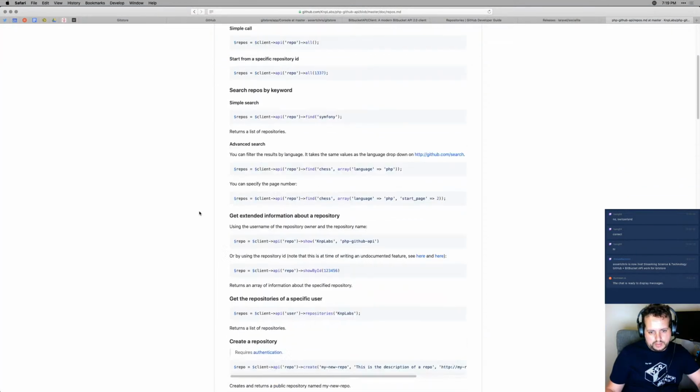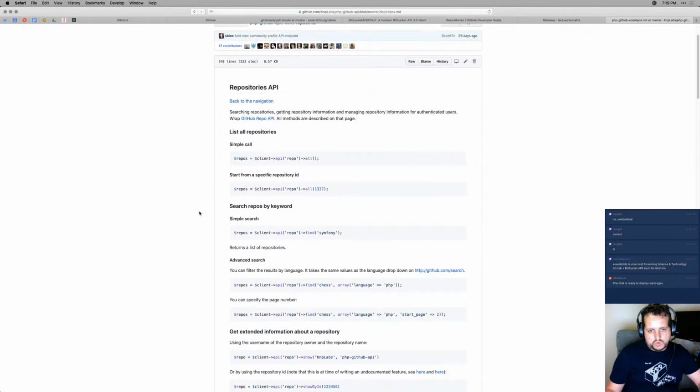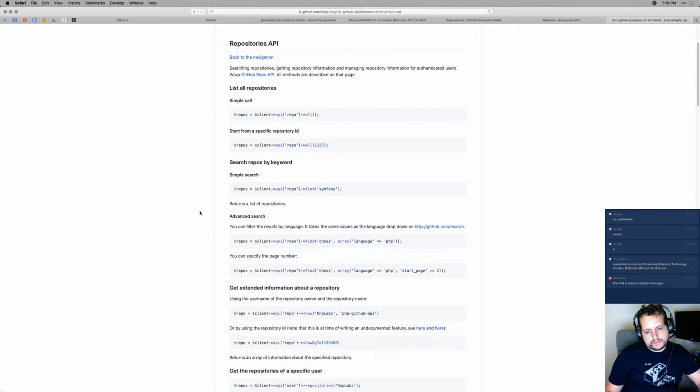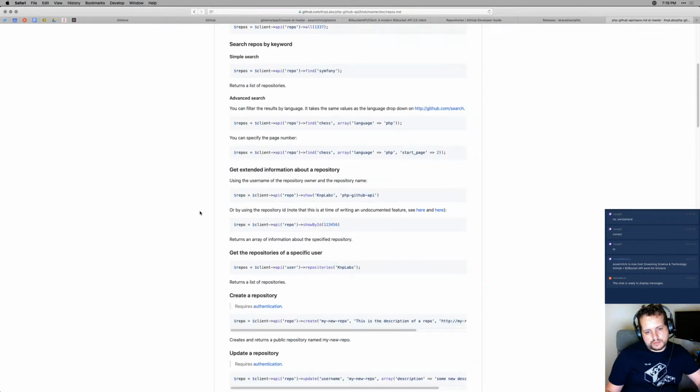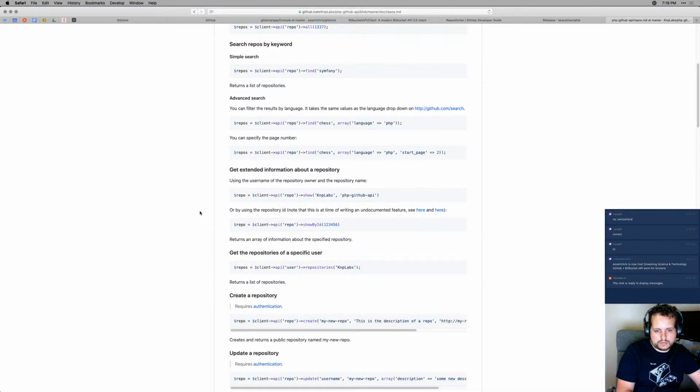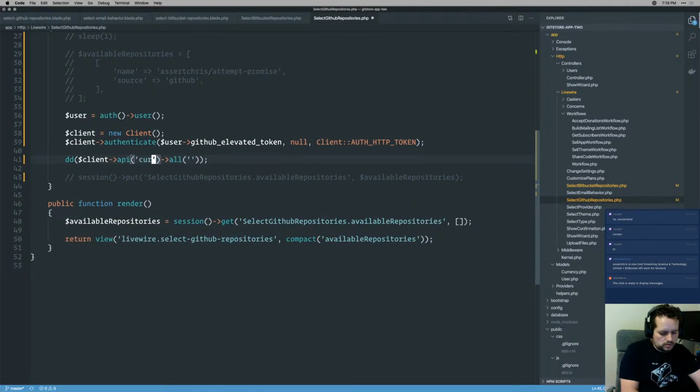And then find, or is it all but then with a filter? Actually, current user repositories.